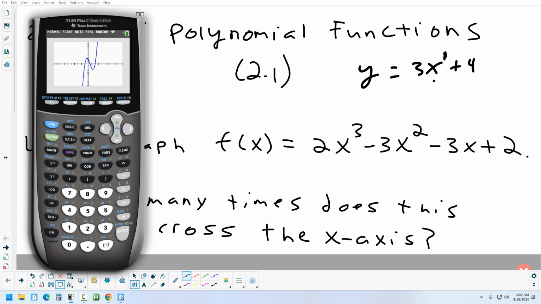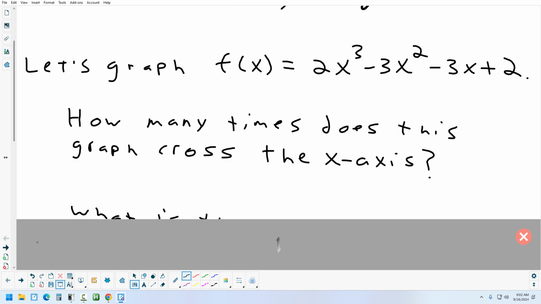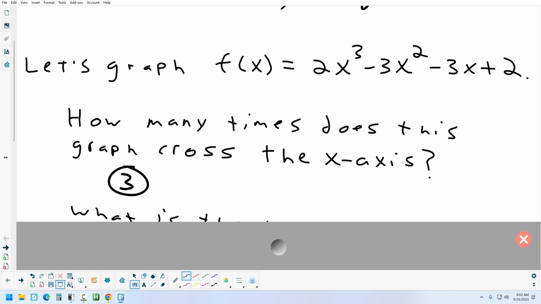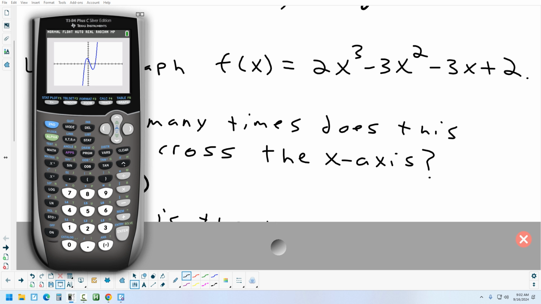That window's fine. So how many times does that graph cross the x-axis? Yeah, Cole, 3. It crosses 3 times. So it turns out that that exponent isn't necessarily the number of times it's going to cross, but it is an upper limit. It could not cross more than 3. It could cross 2, could cross 1. It couldn't do 0, because it's an odd number. We'll talk more about that, but it would have to have at least 1 cross. Could have 2, could have up to 3.